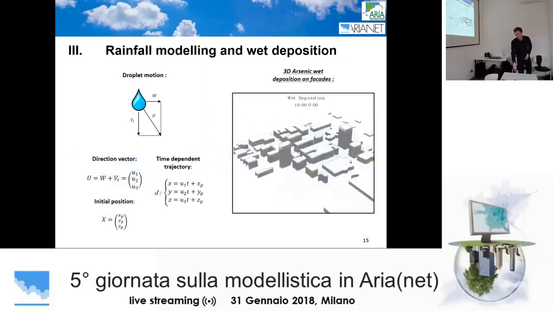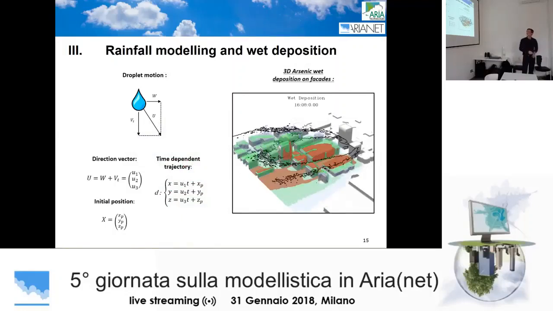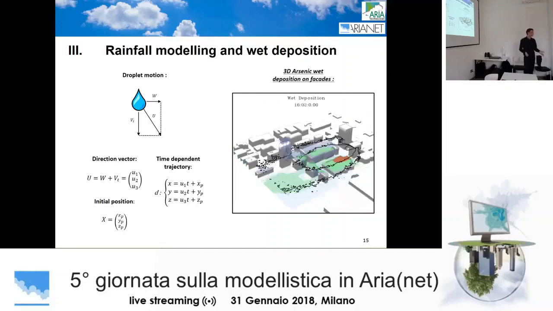So the idea of the evolution is to compute the rain trajectory by taking into account the properties of the droplets. It gives us the terminal velocity of droplets, and we also use the local wind computed by PMSS Microswift, and that gives us the trajectory of the droplets. And in the end, instead of making the wet deposition right below the plume, we just deposit pollution at the end of the trajectory of the droplets. And so it gives us an idea.